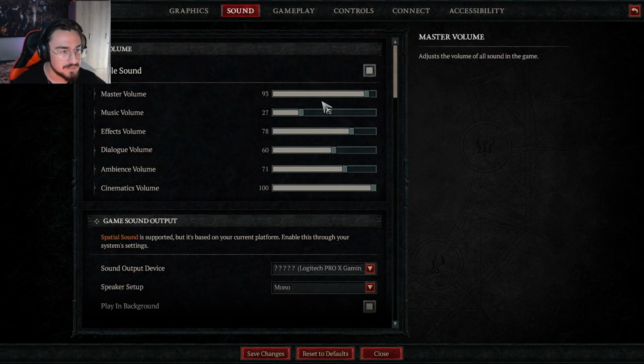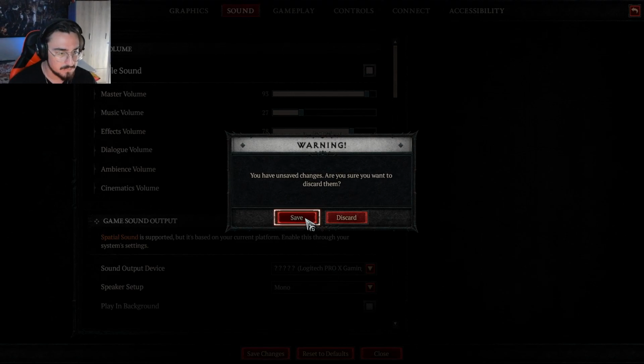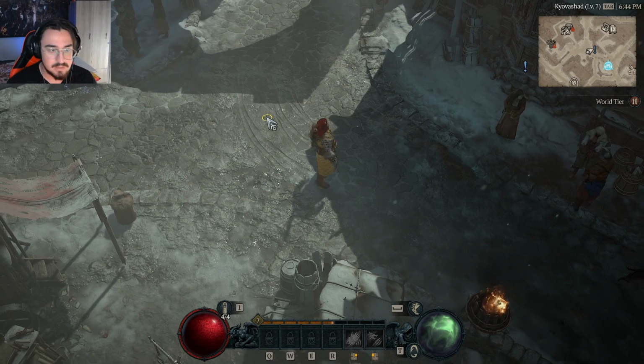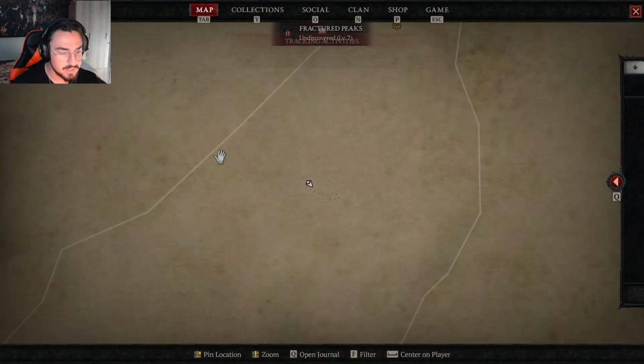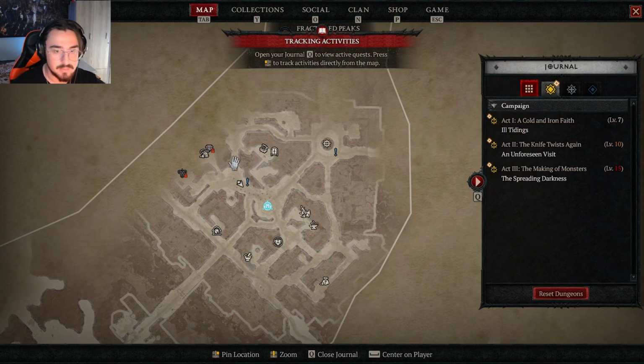Let me enable the sound for you guys. I hope you can hear me and the game as well. So let's just proceed. From what I have seen thus far, we just came into the first town. We have unlocked the first town. Open the journal to view active quests. Press to track activities directly from the map.